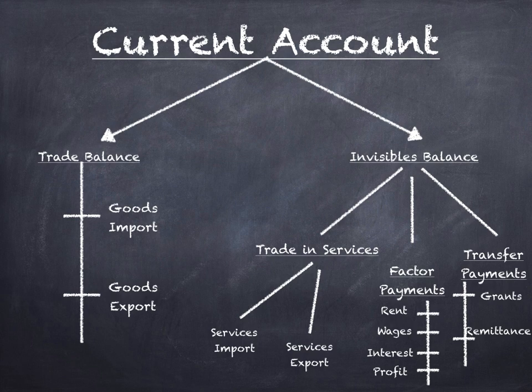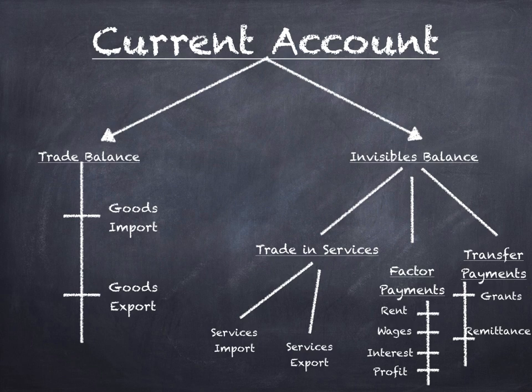Similarly, if India gives a cash grant to Bhutan, that would be considered a part of transfer payment, and that would be included in the invisibles balance. Similarly, there is this thing called remittances. For example, there are many Indians who are working in Gulf countries, let's suppose the USA, Canada, Europe. Now they earn some money and they send some money back home to India to their family members. Those are considered a part of remittances. So there are many Indians working outside India who send remittances. Now those remittances are transfer payments.